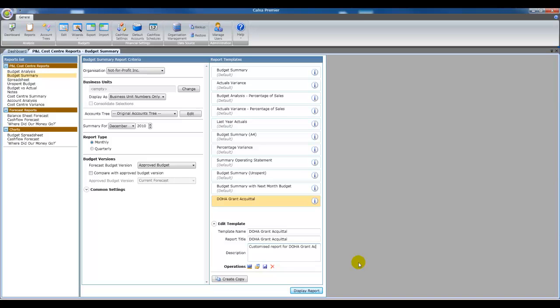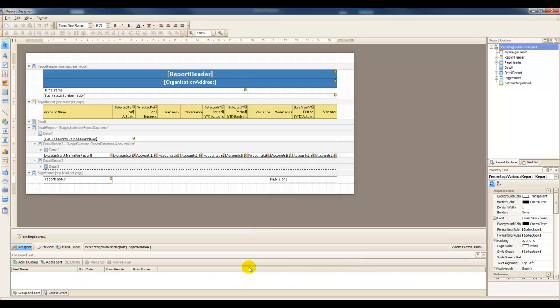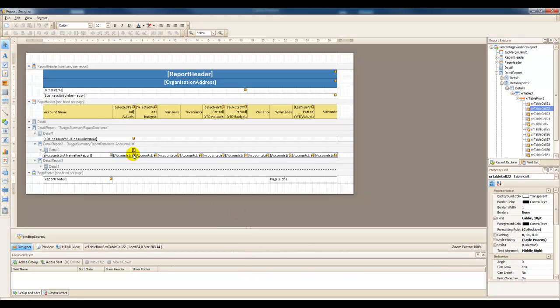Once you've done that, we'll then go to the report design template so that you can have a look at the actual report designer. You've got the heading, which is the sort of yellowish shaded part at the top there, and the detail section in the middle. They're the bits you'll spend most time on.